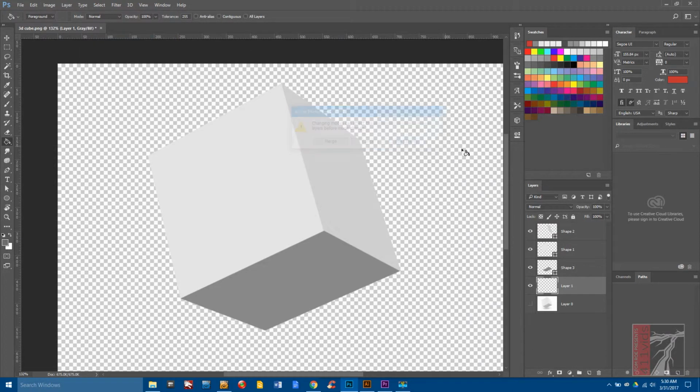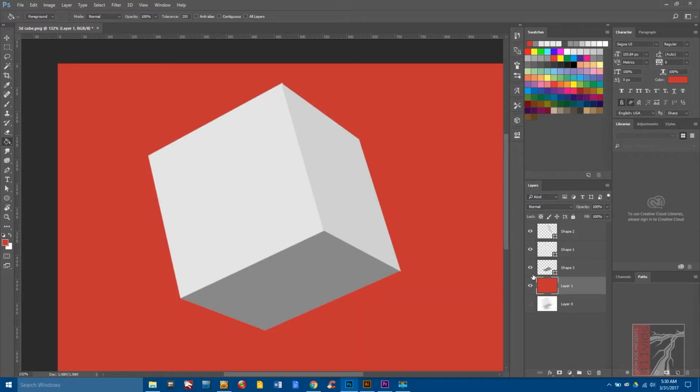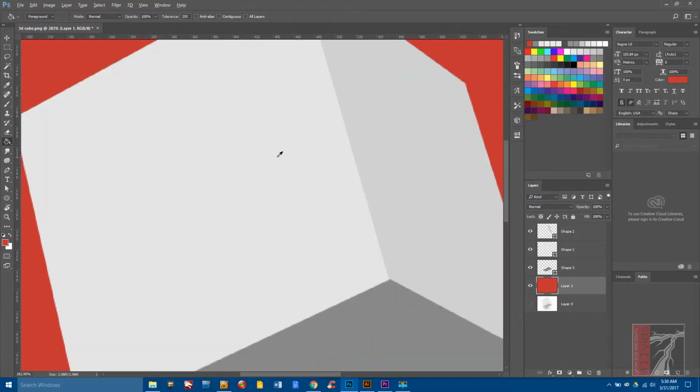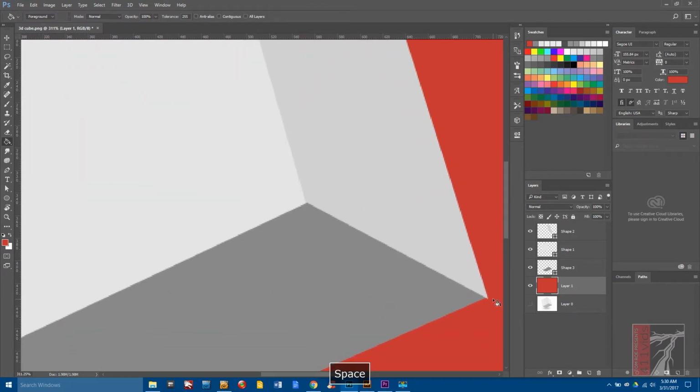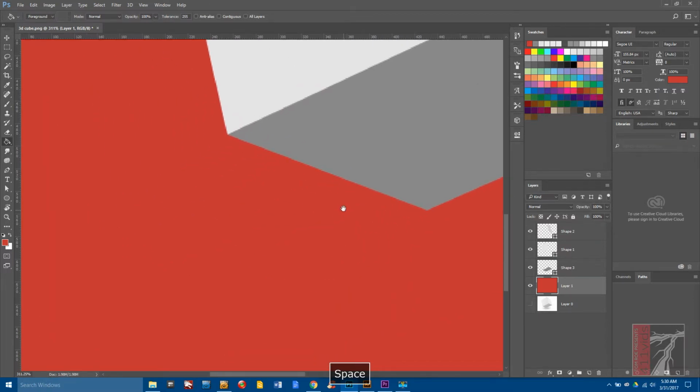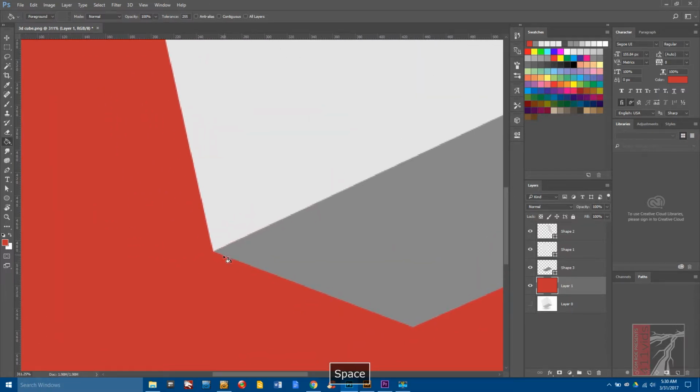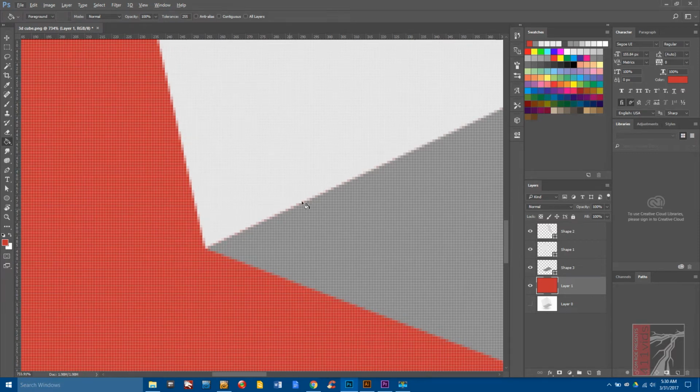Now we can zoom right in here and more easily see that we've got a little bit of an issue there and up there. And I'm seeing a little bit of red leaking through. Okay, so let's solve that.